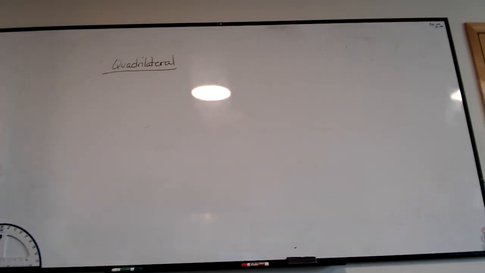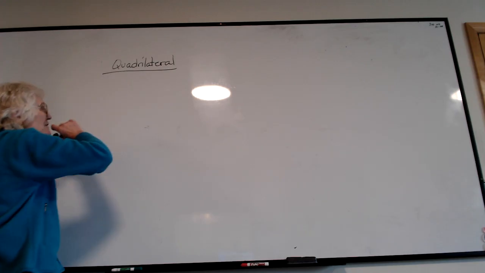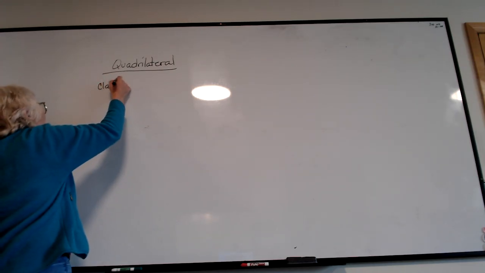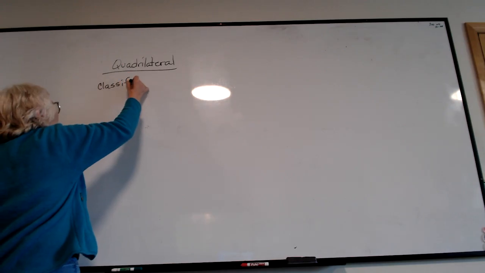quadrilateral, we talked about, what does that mean? A quadrilateral has how many sides? Are we on 4.8 now? Or 9? Nope, we're still in 4.8. 4 sides. It's 4 sides. Remember, this is 4 sides. So there are classifications of 4-sided figures.